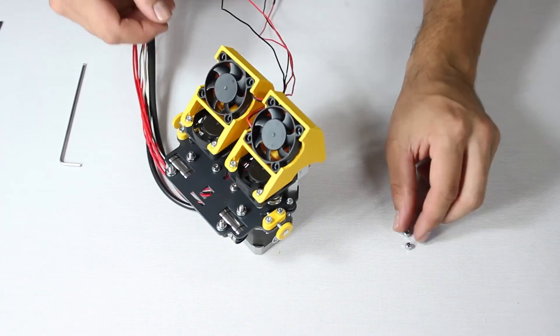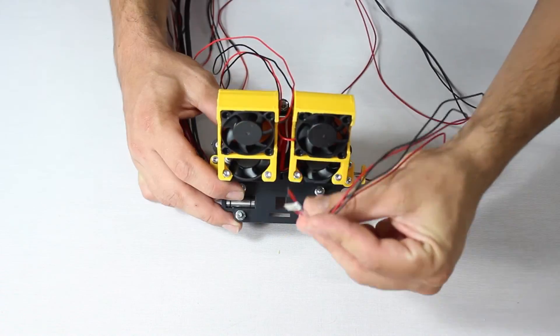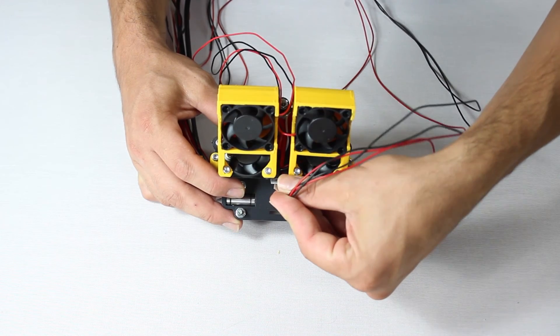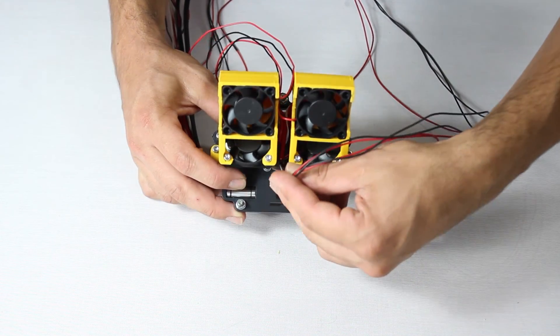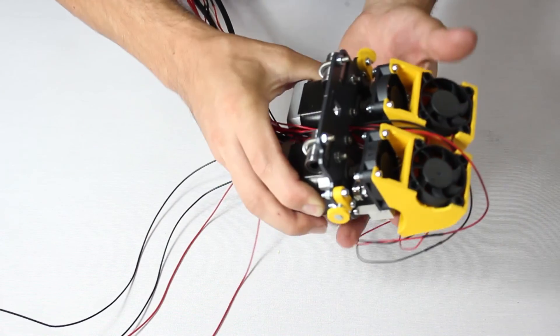Repeat the previous steps for the other blower. Remembering to label the blower fan wiring. Thread the wiring through the same place the extruder fan wiring went through. And again do it carefully to not damage any wires.